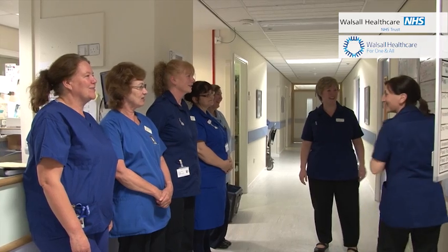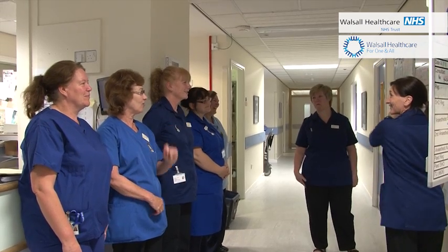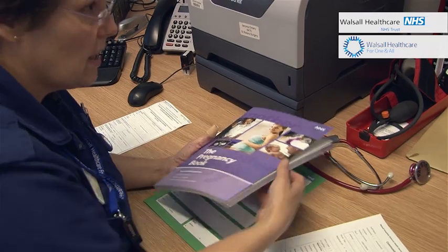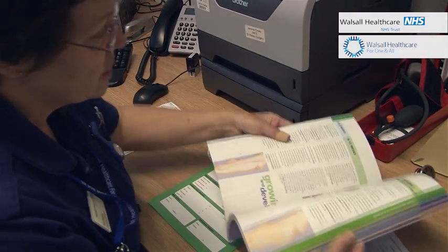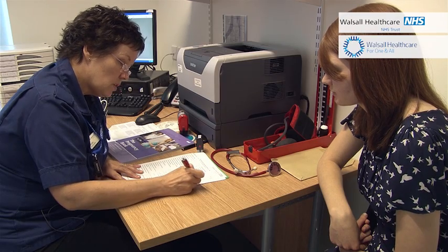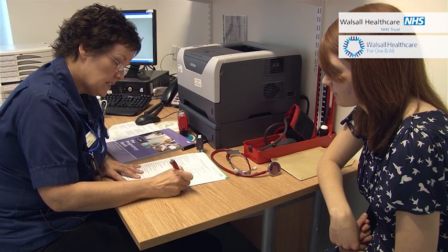Women with any risk factors will be cared for by a team of professionals and will be consultant-led. It is important to remember that women can change between care pathways as pregnancy progresses. Several screening tests are available in the first part of your pregnancy. Your community midwife will be able to give you more information about these tests.